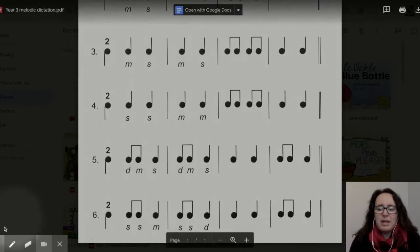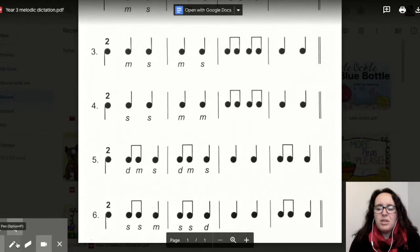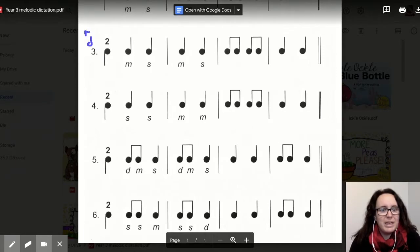Excellent. Next to number 3 just here, can you write the solfa that we're using? So you can write that we're using do, we're using re, because we know all about re now, we're using mi, write a little M, and we're using so. You can write that next to number 3 because they're the sounds that we're going to be using. And guess what? We're using them for number 4 as well. So how easy is that?